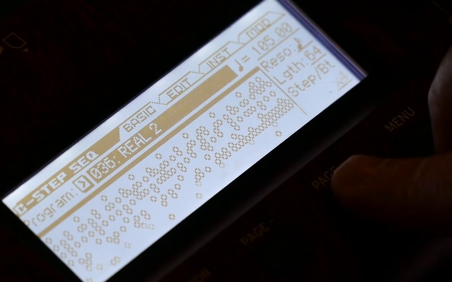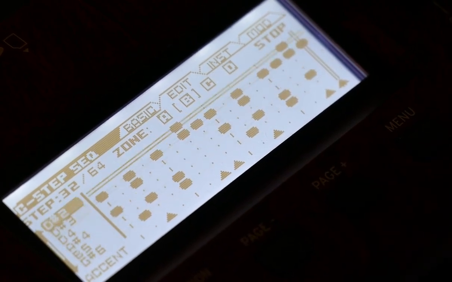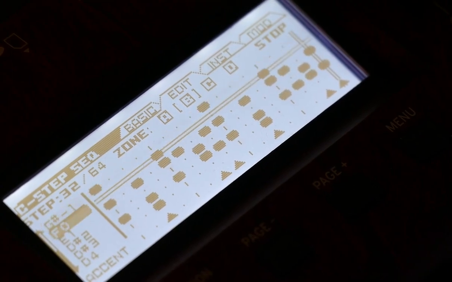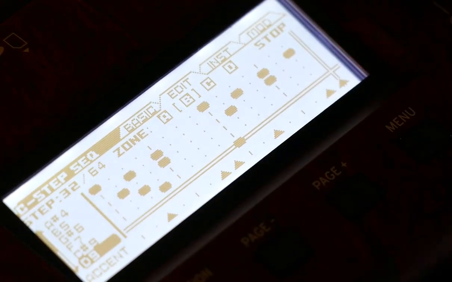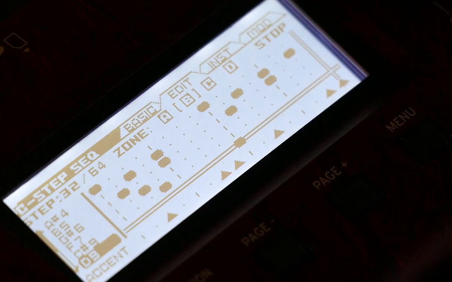You can see here we have 12 spots where you can assign your different drum stuff. So you have 12 spots, which makes it sort of 10. That's how it works.